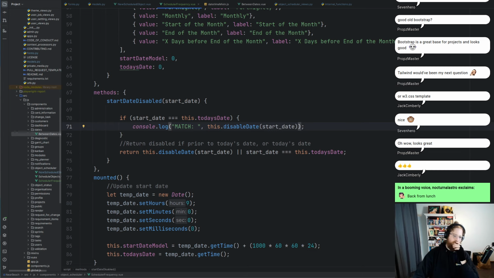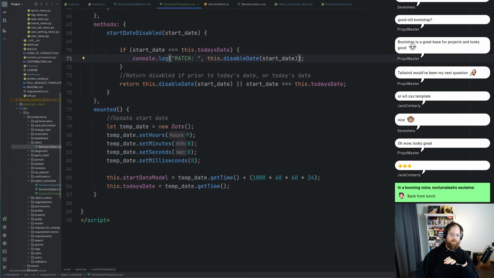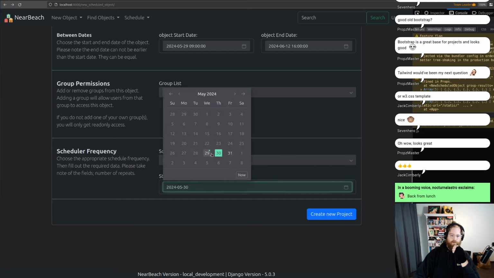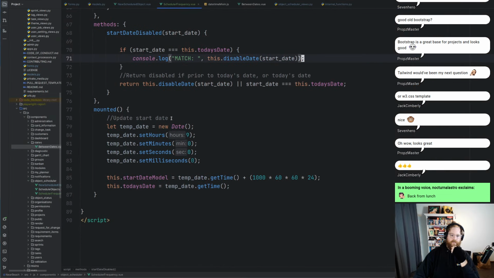Like so. I just want to see if that works. Waiting a few seconds. I'm going to hit the console up on the right and we're going to hit refresh. So match. So it's true.